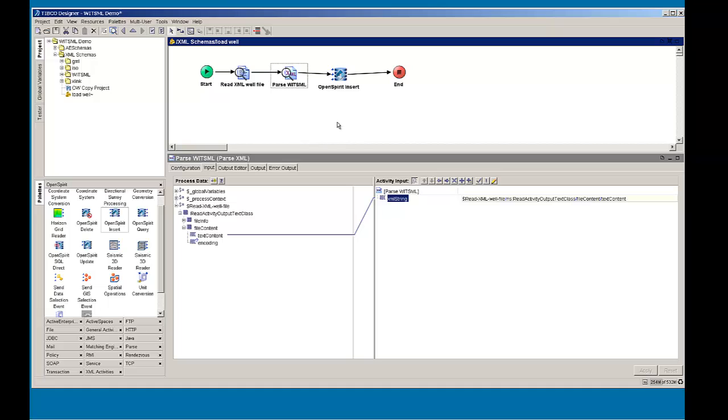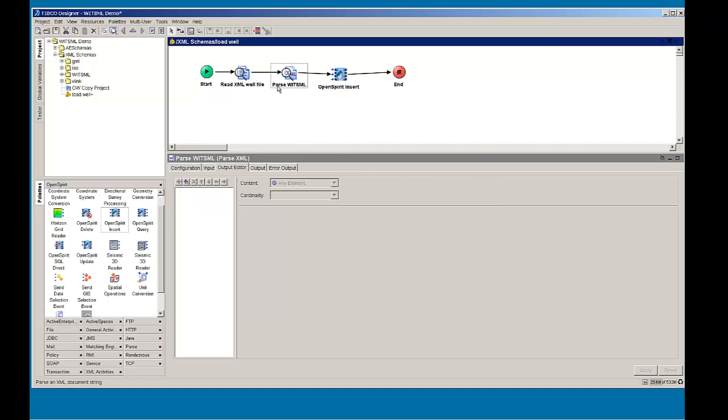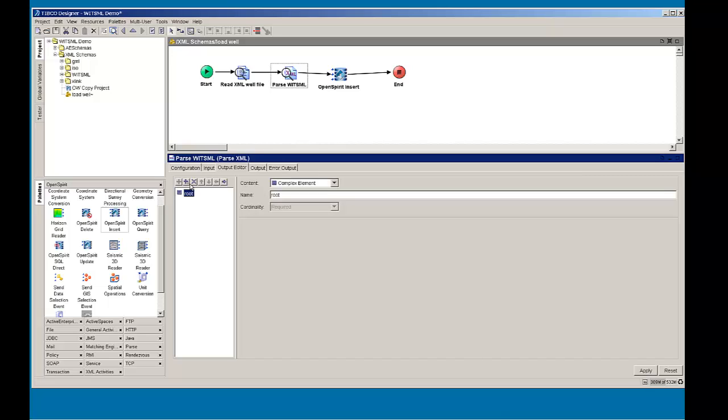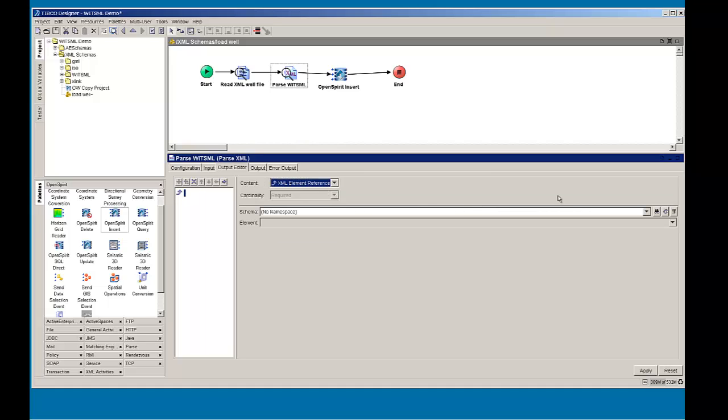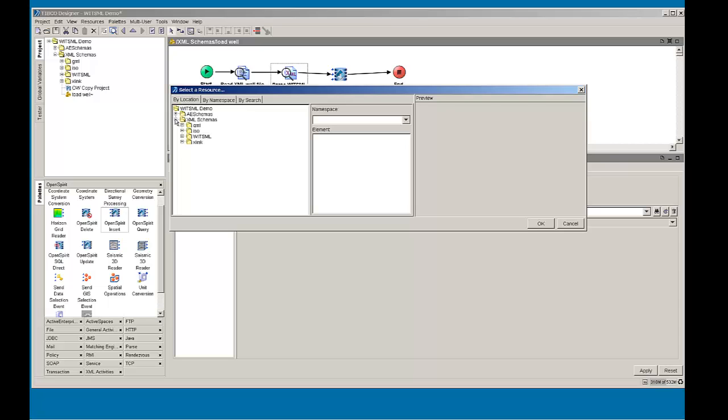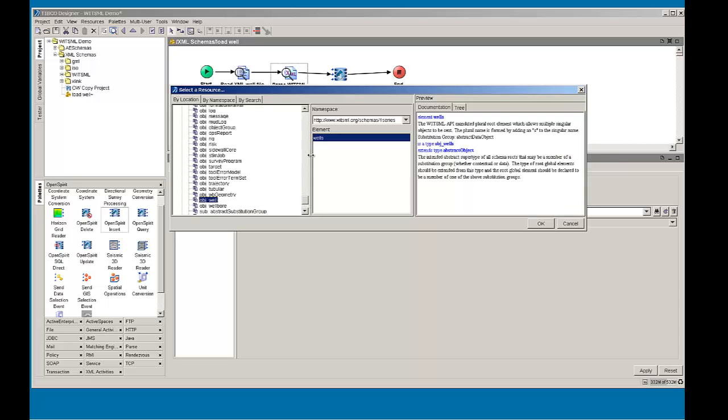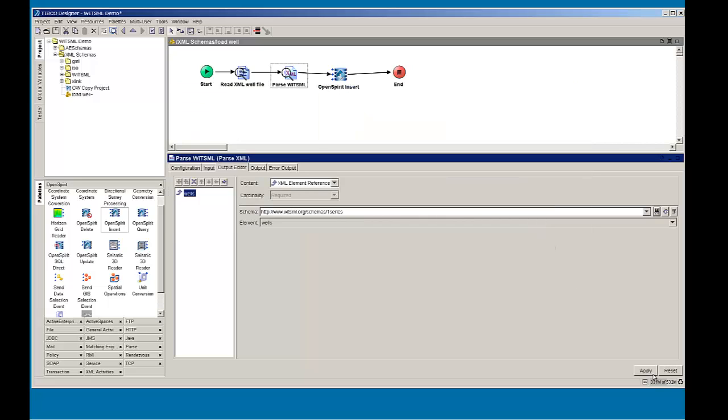So now we have the input to this activity. Now what we need to do is tell it what schema it should use to create an XML document. Well, here's the point where we'll reference the WITSML schema we just imported. So we want it to create an XML element. So we give it a reference, and let's navigate to that schema that we just imported. Let's go to WITSML, and here are all the different WITSML objects. We're trying to read a well object, so we have to find the well object schema, which is obj_well, and it's in this namespace, and its root element is called wells. It allows for repeating wells to occur in the same document. So let's go ahead and select that and hit apply.